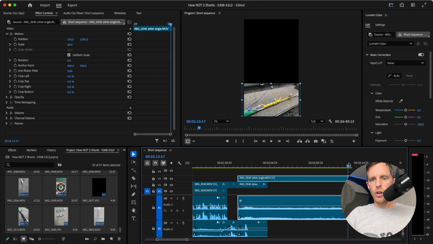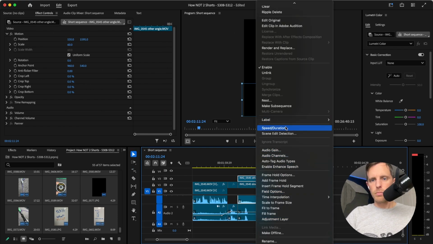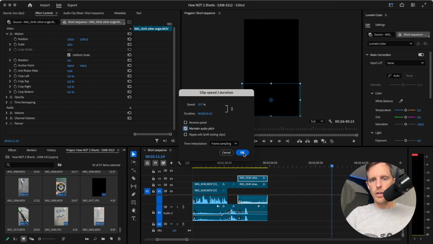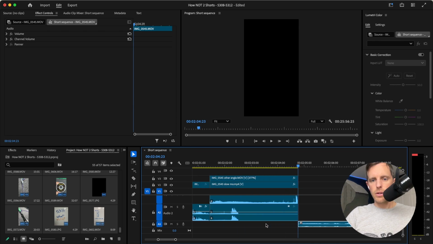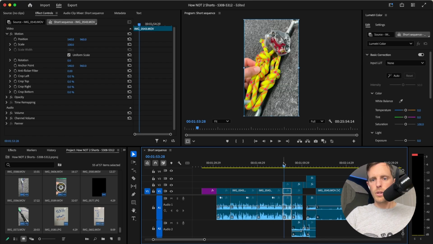This is all the way to the cut, or all the way to the break. So if I click R, it'll match this. Speed, duration, maintain audio. This is where that audio clip comes in. Right after that break right there on the slow motion, I just drag this over. And there we go. Let's watch that.